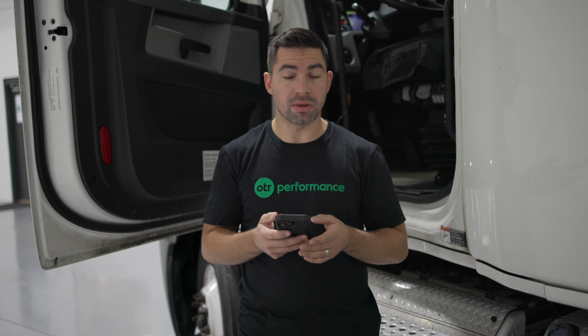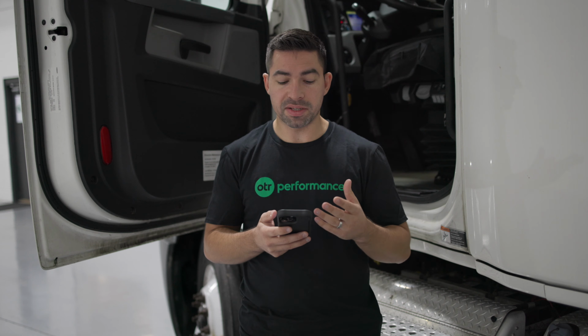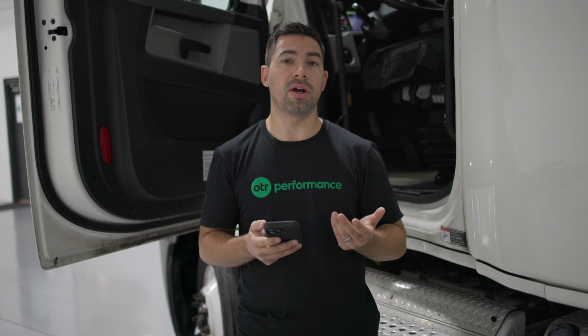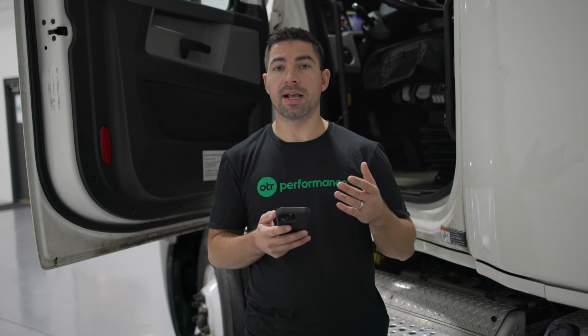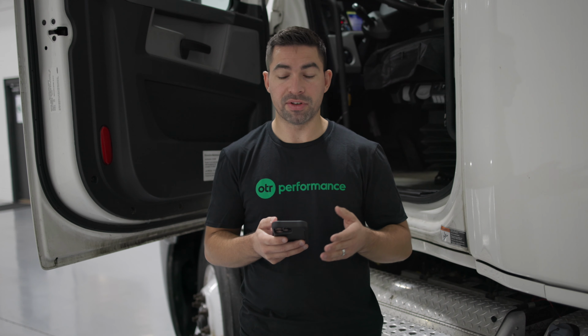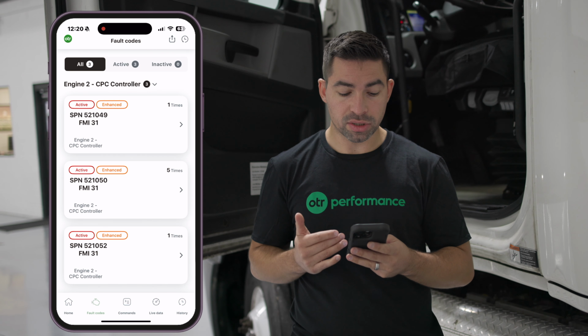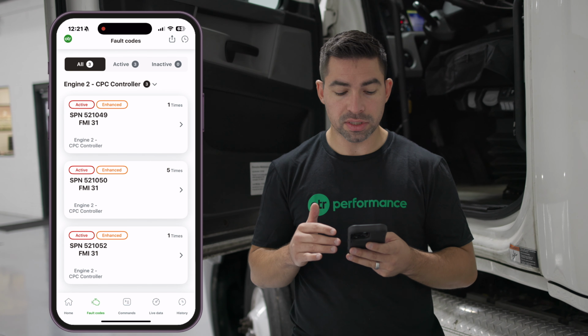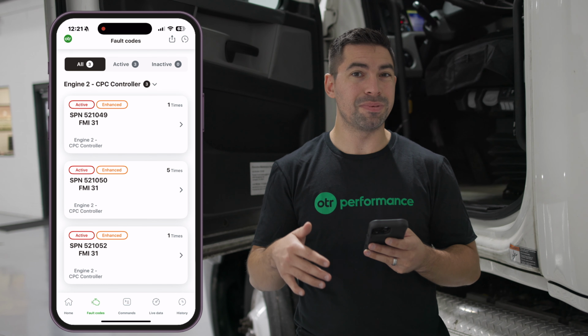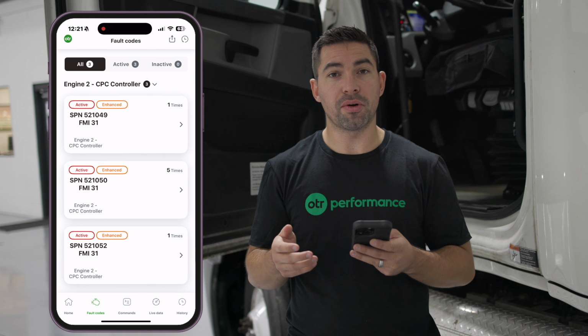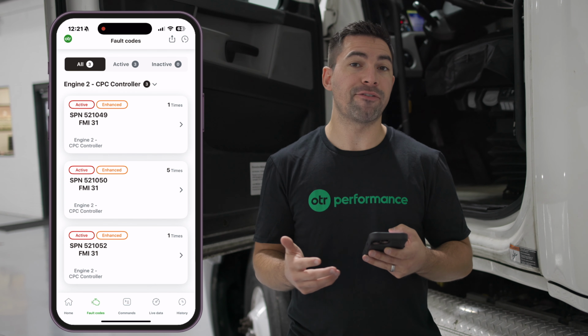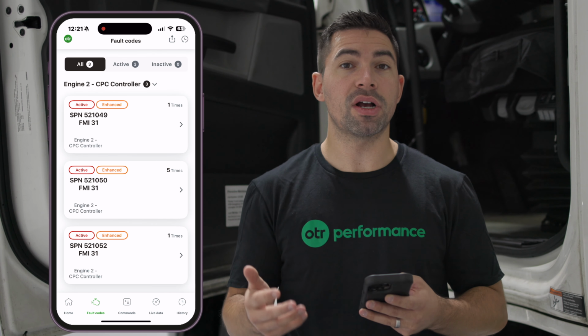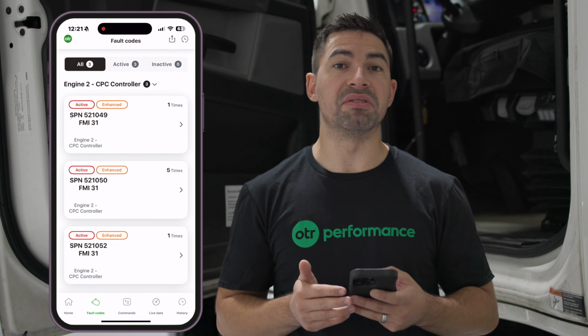But what I'm gonna start with when you first come in this app is I really want to understand what's going on with the truck. I want to understand my fault codes, and what issues I'm having. So usually I start there. So this truck currently has 3 active fault codes. All these fault codes are under the CPC controller, and all of them are related to the DEF, which is the aftertreatment system. And so this truck is currently stuck in a 5-mile-an-hour derate.